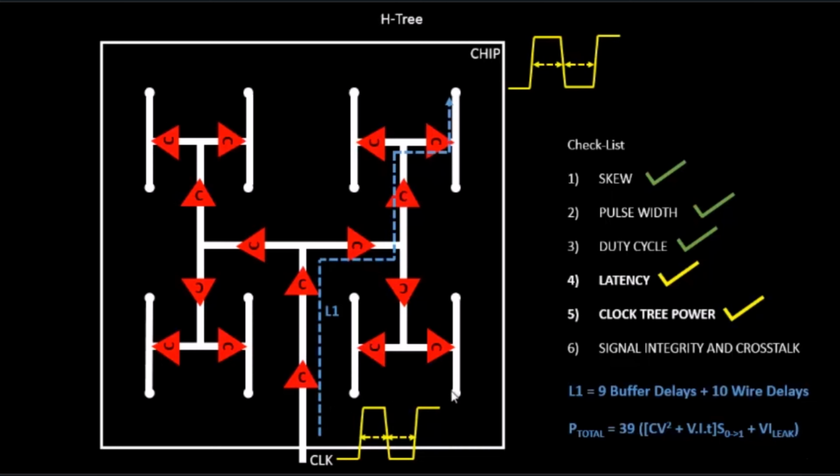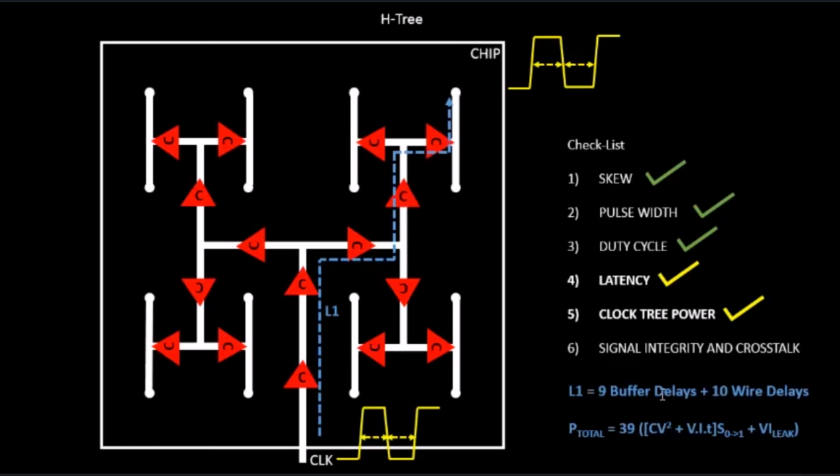In this video, since we have built the clock tree, let us try to look into the latency and the power number that we see from this particular clock tree. Let us not look into the skew, pulse width and duty cycle again, because more or less they will remain the same. You can try it out as a homework kind of thing. In this video let us come up with the latency and the clock tree power for the optimized clock tree. Let us try to see how much optimization we have done. So we'll start with latency first.